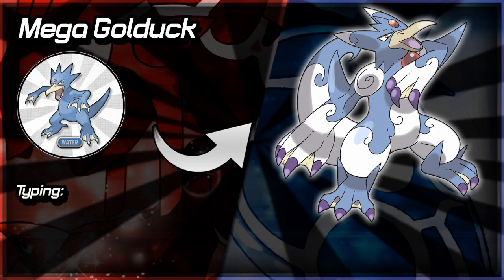What typing would it be when it Mega Evolved for Mega Golduck? Well, everyone has got to expect it. It's got to be Water Psychic, guys. A fair amount of people think that Golduck is Water Psychic type anyway, so it only makes sense for it to Mega Evolve to Water Psychic type. So, you know, that would make sense, guys.